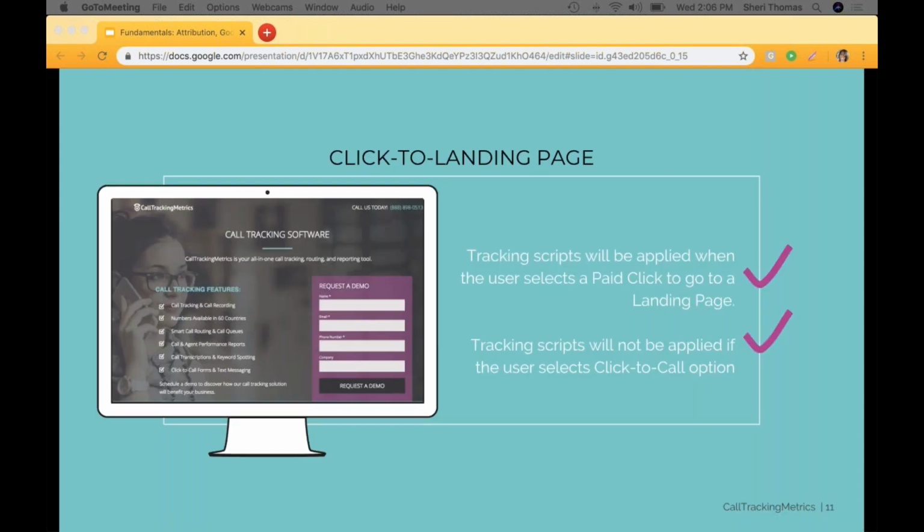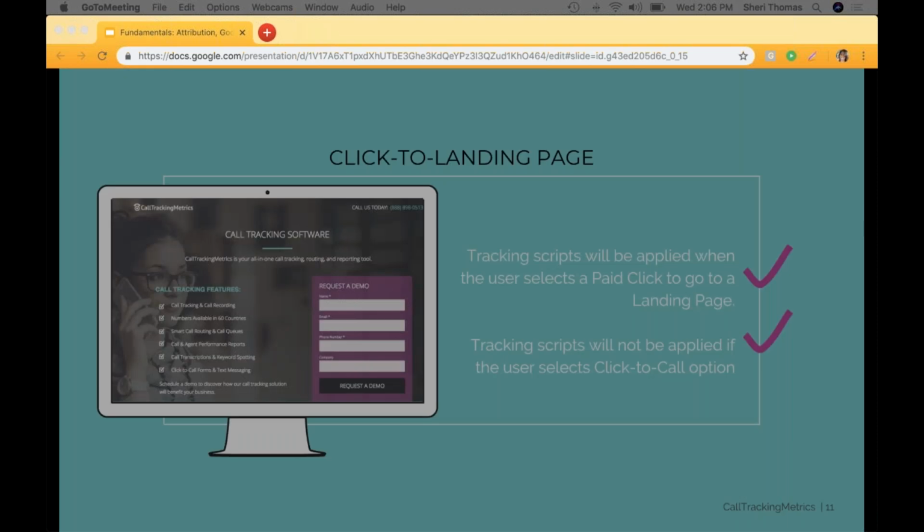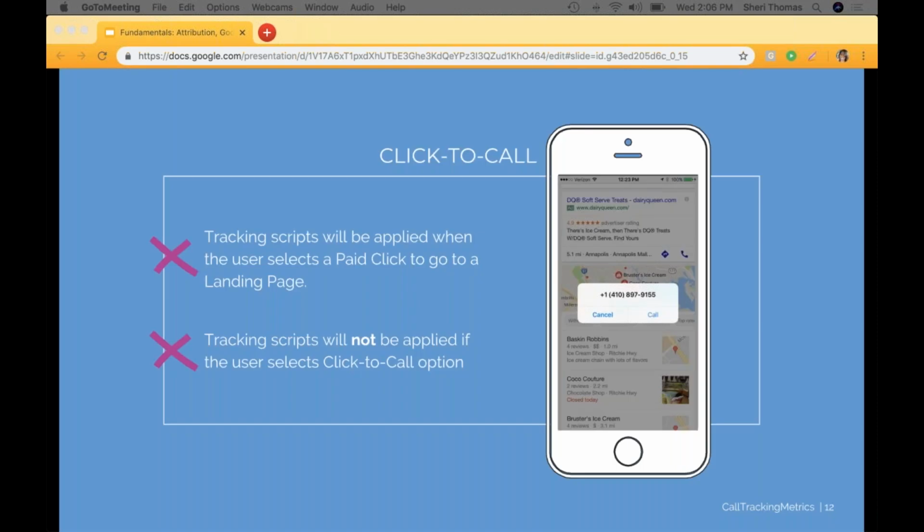Basically, the major difference between the two types of paid calls is that for the first one, you click the paid ad, which allows you to hit the landing page of that site. From there, Google Analytics tracking script and call tracking metrics tracking code will be on the page and work as a team to track that session. While for the click to calls, the visitor doesn't come into contact with either CTM or Google Analytics tracking codes. So even though it could be argued that they are the same thing because both calls generate from a Google ad, the two are in fact completely separate.